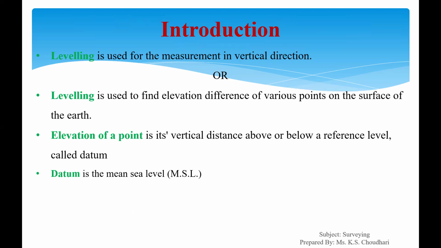First of all, we will understand what is leveling and what is the need of it. For what purpose the leveling is used, we will understand here. Leveling is used for the measurement in vertical direction, or you can say that leveling is used to find the elevation difference of various points on the surface of the earth. Now, what is the elevation of a point? Elevation of a point is its vertical distance above or below a reference level called datum. Datum is the mean sea level.